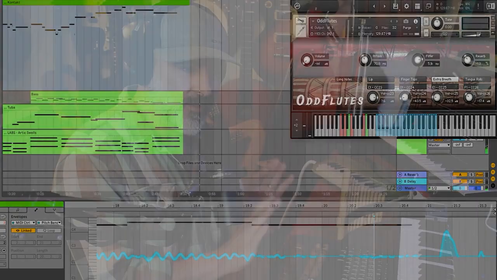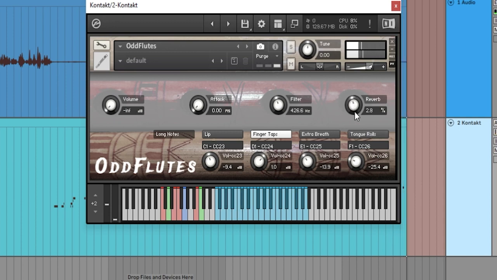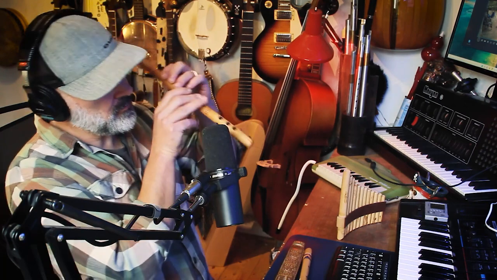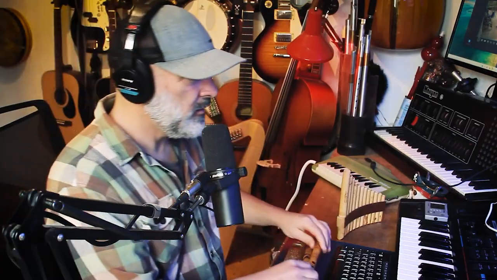Now, this is obviously the very straightforward way you can use this instrument, but there's other little interesting options. If you, for example, tone the volume way down and have the finger tap sound and have a low pass filter, no attack, and a good bit of reverb. Now, these finger taps are actually tuned to each note. So whenever you hear one finger, a different note is played.